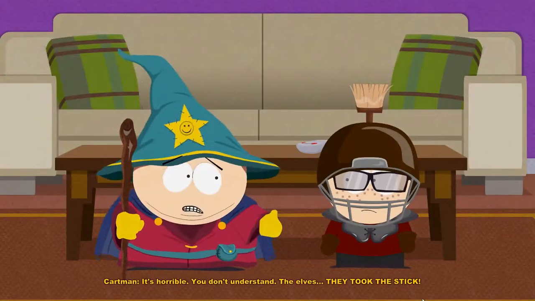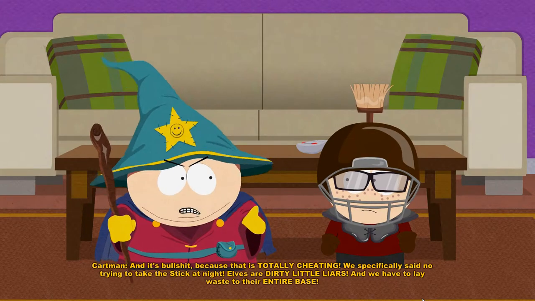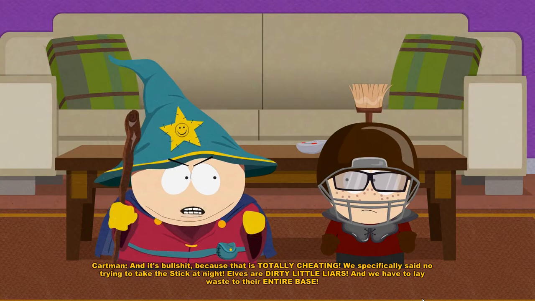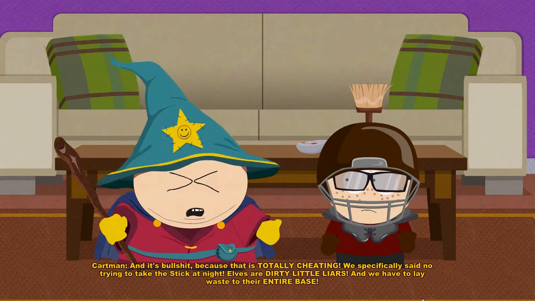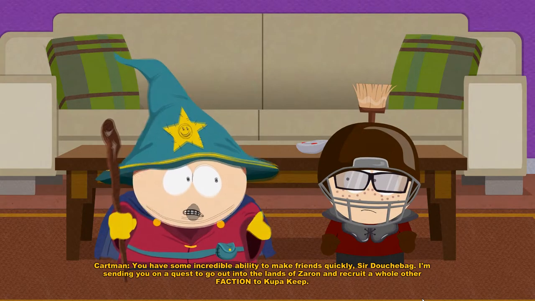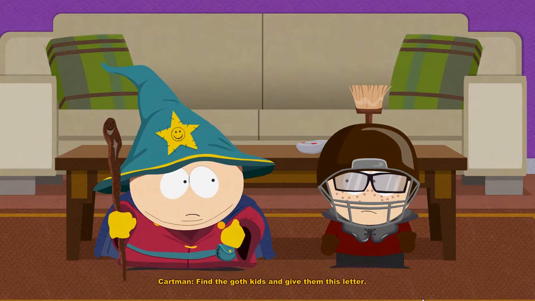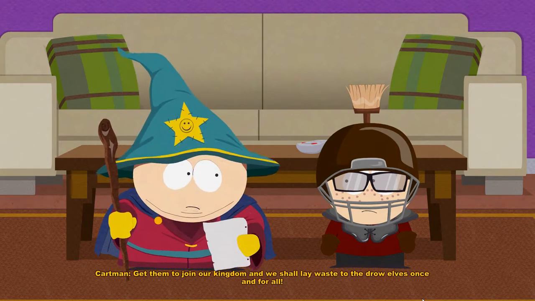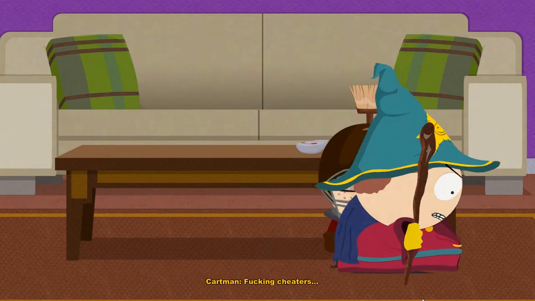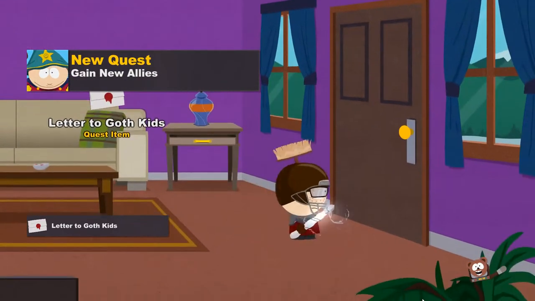It's horrible. You don't understand. The elves, they took the stick. Oh, and it's bullshit, because that is totally cheating. We specifically said no trying to take the stick at night. Elves are dirty little liars, and we have to lay waste to their entire base. You have some incredible ability to make friends quickly, Sir Douchebag. I'm sending you on a quest to go out into the lands of Zaron and recruit a whole other faction to Koopa Keep. Find the Goth kids and give them this letter. Get them to join our kingdom, and we shall lay waste to the Drow Elves once and for all. Fucking cheaters. You got it, my king. Let's go.